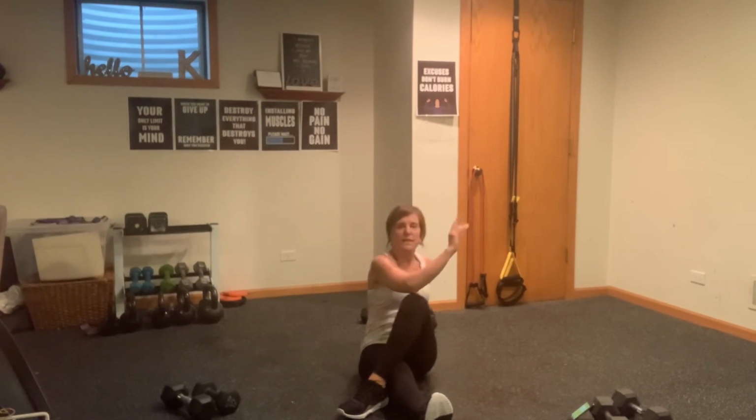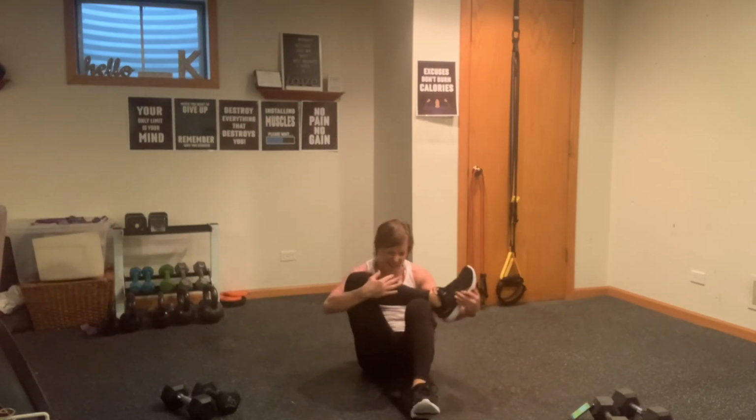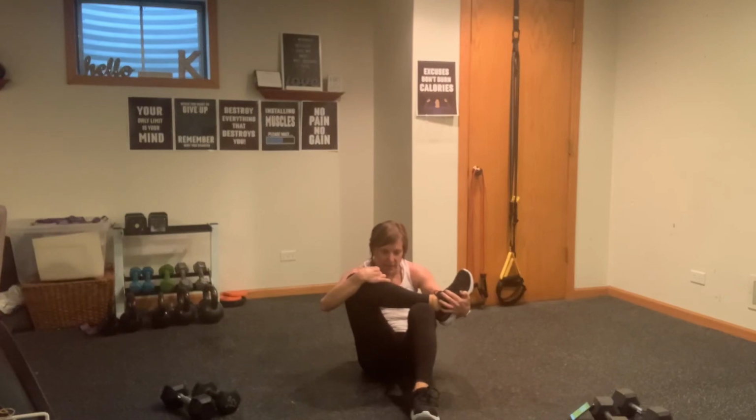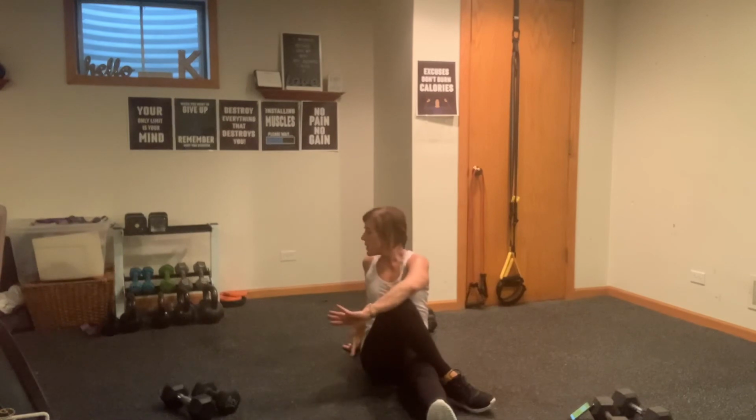Perfect, coming back to center, we do the same thing on the other side, cross it over, figure four, drive that heel, just coming in and in and in and in until you can't go anymore, and then hug. Should feel this right here, it's a great release. Pitch your body forward to get a deeper stretch. Easy peasy breathing. Exhale, now extend that leg long, plant that foot to the floor. Give yourself a nice strong rotation over that shoulder, bringing out that washcloth in your torso.